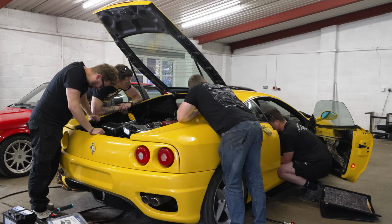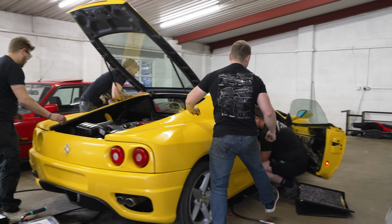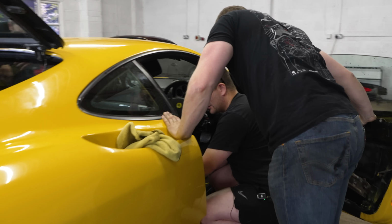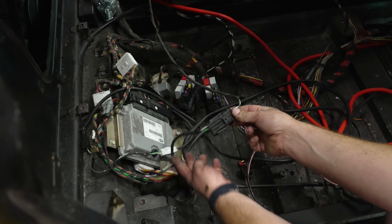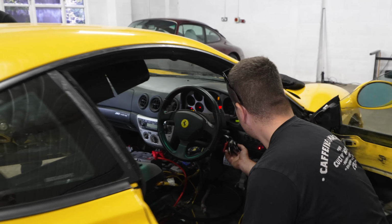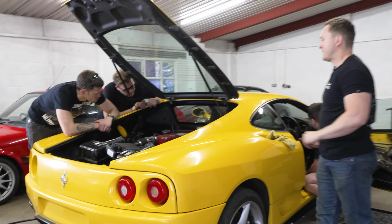Lads. I've just found another plug. I've just plugged it in. Where's that? This one here, it was tucked right behind this ECU. What, the green and white one? Yeah. So it runs from that side to this side? You actually found that over there earlier and couldn't find anywhere, and I found this end under here. Just hidden away. Should I try it? Yeah. Mobiliser. Ready? Yeah. Go for it.